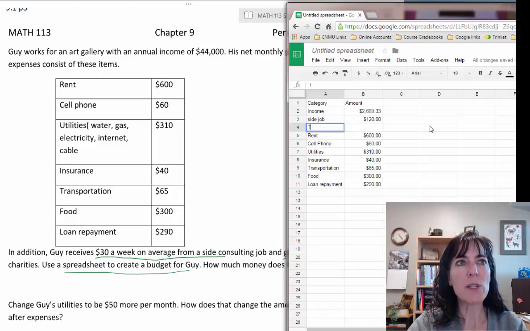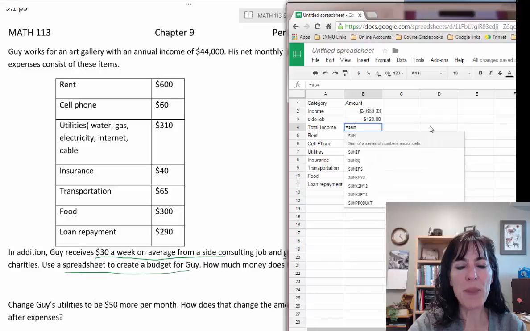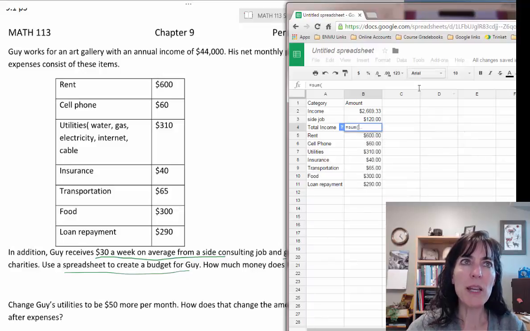So I can also do something cool, which is total income, and I can add those two together. To do that, I would say equals sum, and then left parenthesis, and then I select by clicking in the middle of the cell and holding down my mouse button and dragging down for those 2 income amounts.